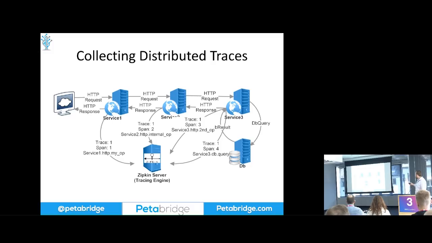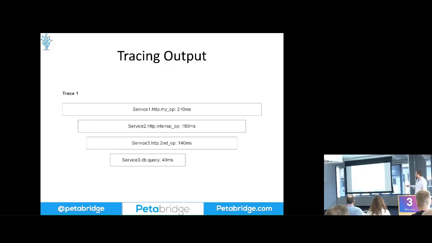Through the magic of other people's software, Zipkin turns all that information into a trace that looks like this, where I can see that my end-to-end request time was 210 milliseconds. That's how long between request number 1 started and request number 2 finished. So that's all recorded in one span. And I can see that it took us maybe 20 milliseconds or so to trigger service 2 to start. Service number 3 started pretty quickly. And our database query only took about 40 milliseconds.